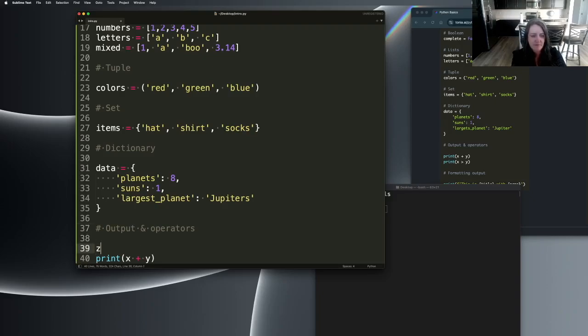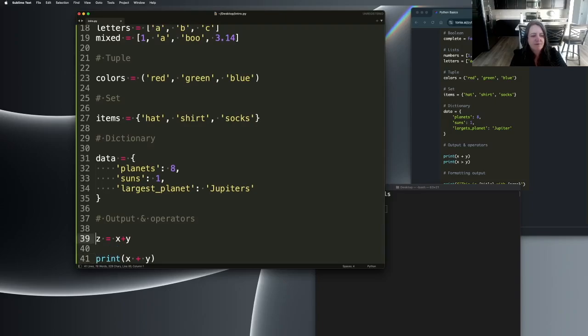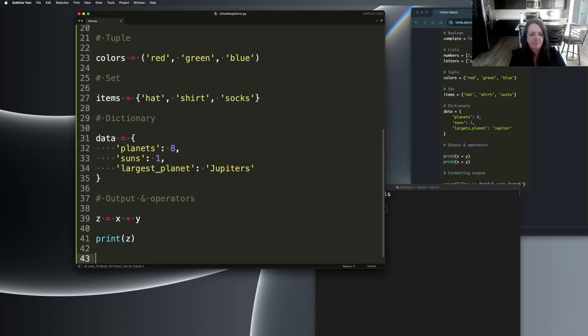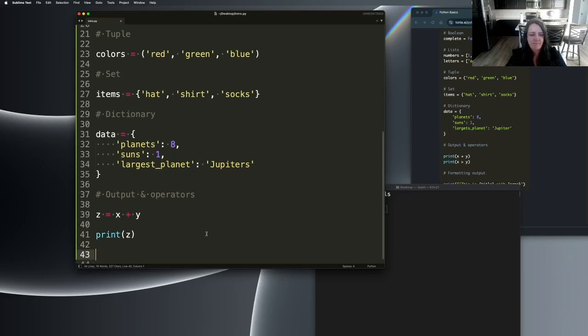You can also do your math and store it in another variable. So this would store the value in the variable z. So that's another way to do it. And then I could just print the variable z. There's another example there. The spaces here around the operators are not required, but for readability, I think sometimes it makes it a little easier to read. So we can print the result of adding x and y.